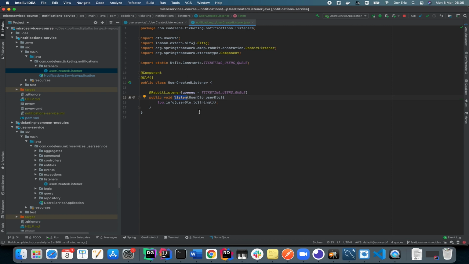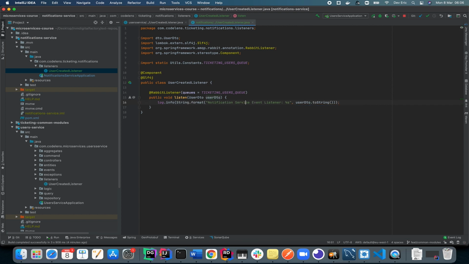To make sure that indeed we are calling this from our notification service, I'm going to add some metadata, basically additional data. So I'm going to say notification service event listener, so that we can differentiate that indeed our notification service is able to receive the events which have been published from user service.